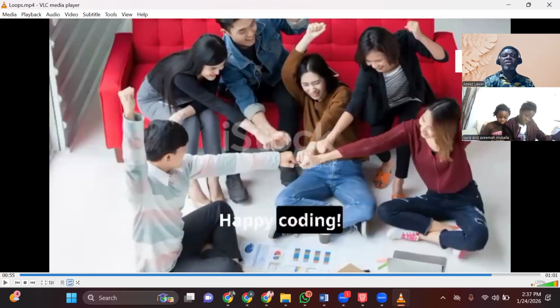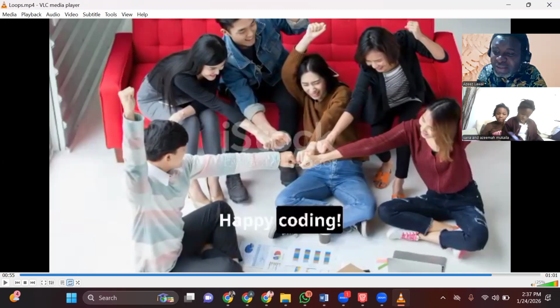Happy coding. Now, how many types of loops do we have? 3. So, Azima, give me one. Repeat loop.